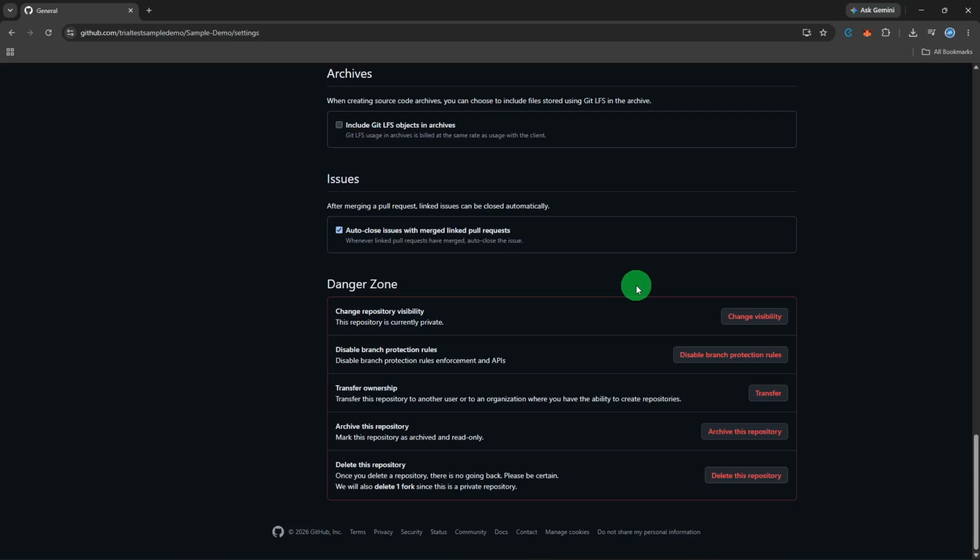Every public repository can be forked by anyone. That's good for contributors, but it also means someone can take a copy and run it on their own. If you're not sure about a file, open it and check. Anything in the file tree and the commit history can be seen once the repo is public.